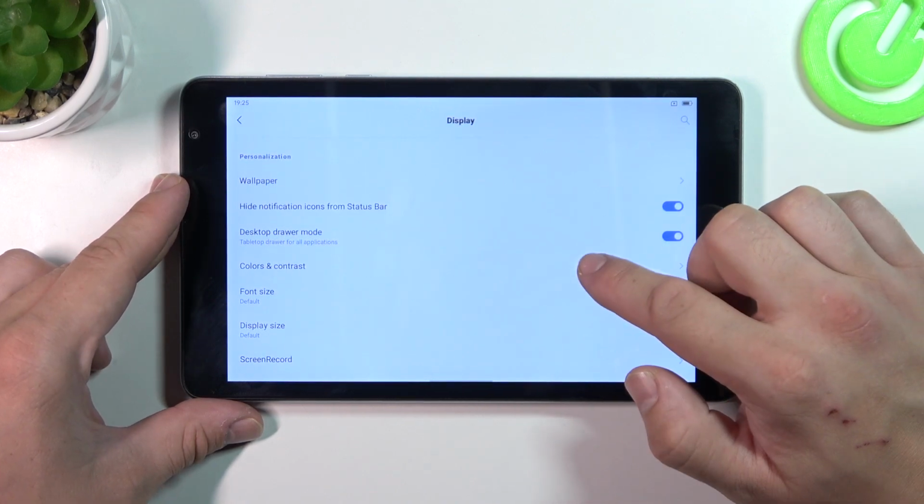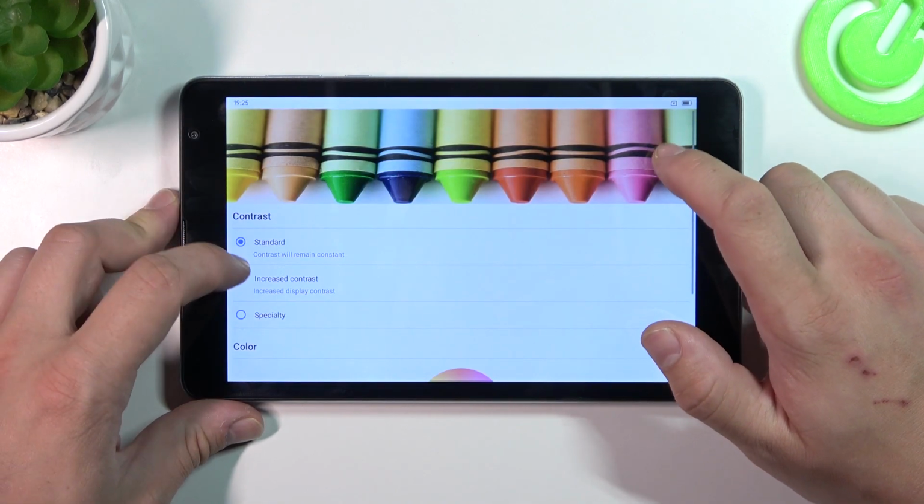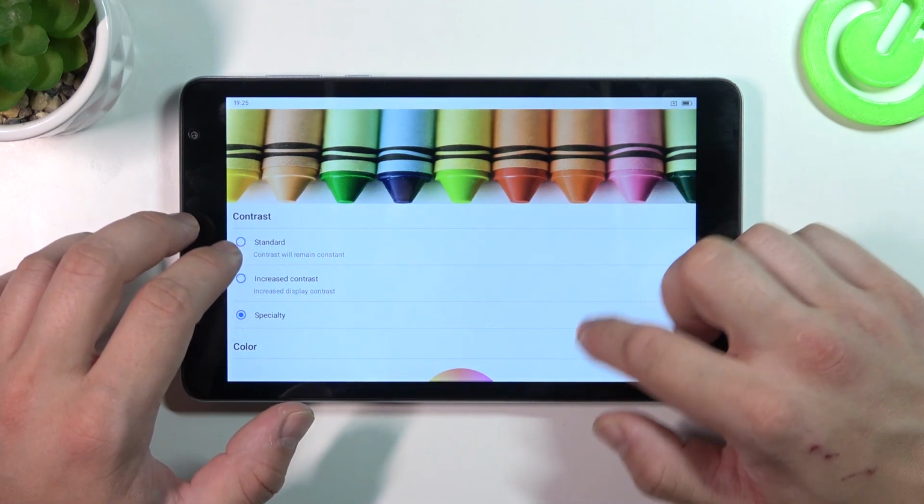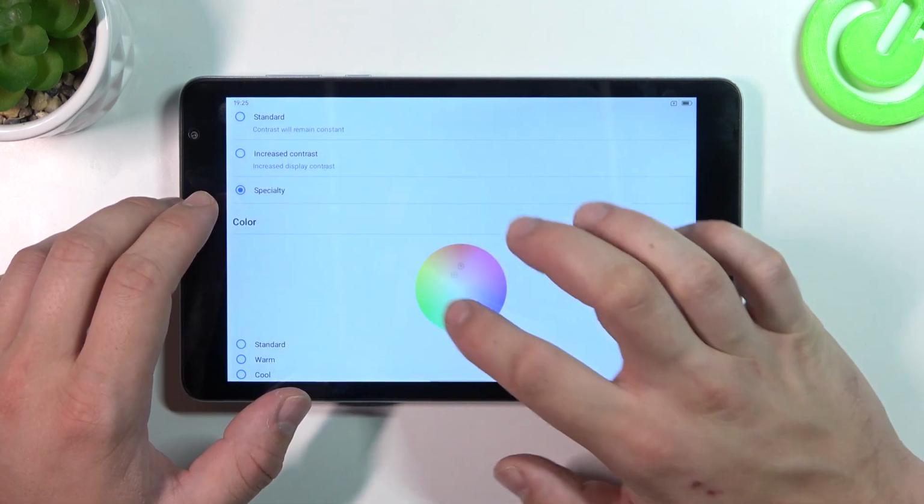Then we can change colors and contrast of the screen display.